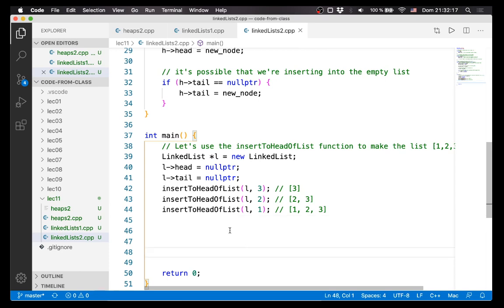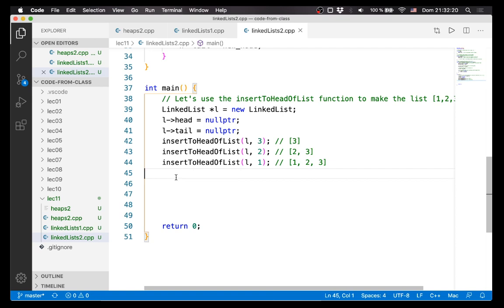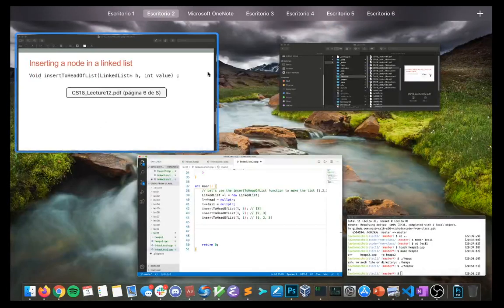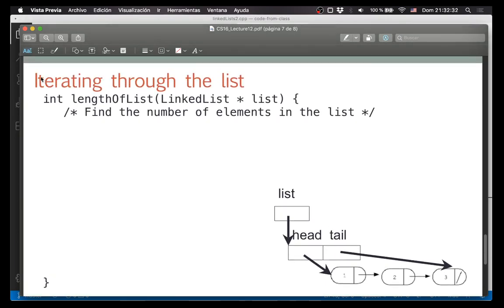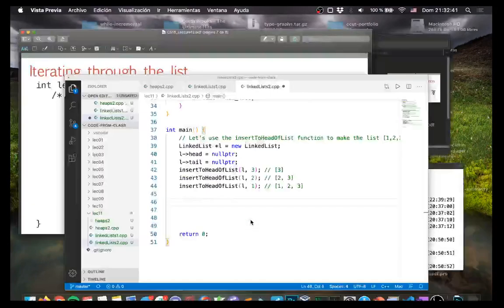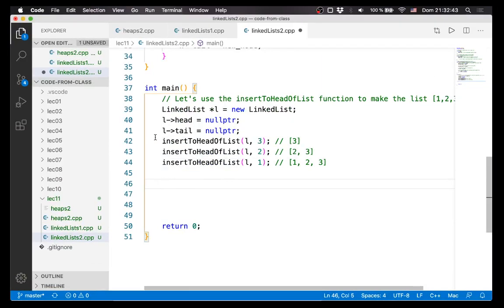But right now, sure, we have that list, we can't do anything with it. We don't have a print function, we can't see a list, you can't index into L, it can't be like L of I. We gotta do fancier things. We gotta loop through the list now. All right, so we need to figure out how to iterate through this list. In order to learn how to do that, let's make a length of list function. Because in theory, it'll give us some confidence that this function was right if the length of list L were to output 3, we would be pretty confident that we're doing the right thing for this function. Yeah? So let's try and make that function.